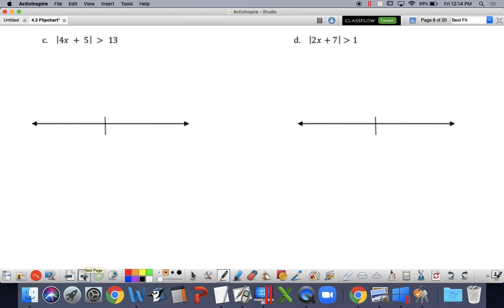All right, we've got a couple more examples to do just to make sure we feel confident here. My absolute value is already nice and isolated on this. I'm just going to double check there's no trick questions here. No, I don't see a trick question on either of these. So we can just go ahead and set up our 2 inequalities. We have 4x plus 5 is greater than 13, or 4x plus 5 is less than negative 13. Notice I didn't start with an equal to, so I don't have an equal to in my inequalities when I set those up.